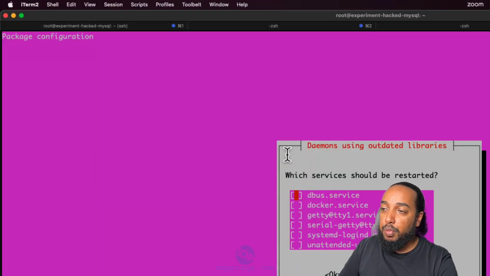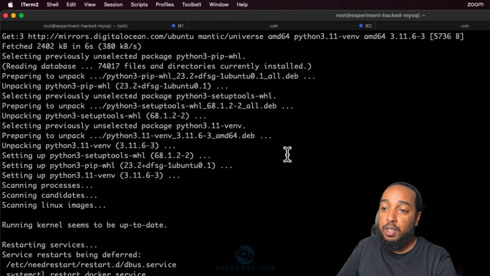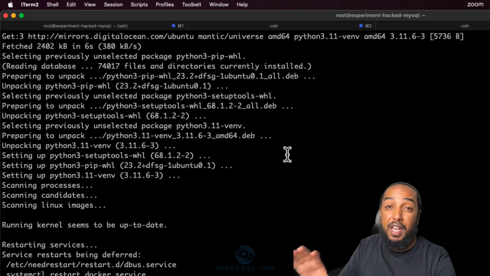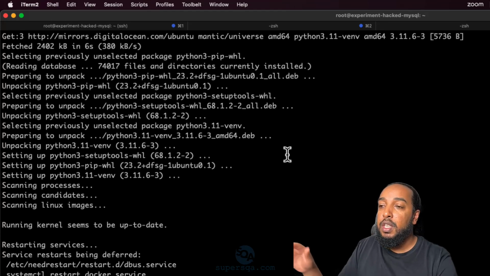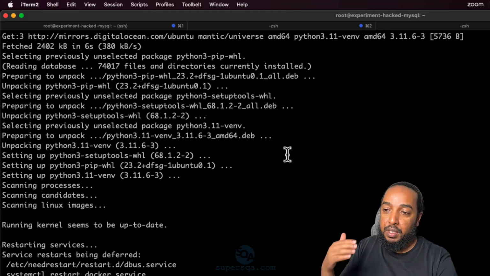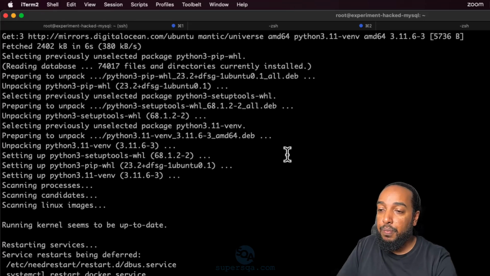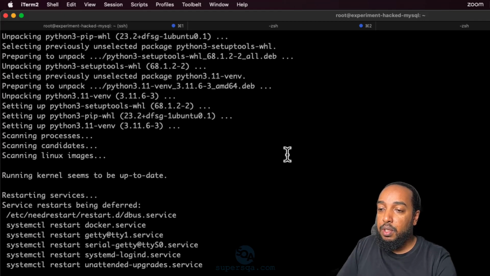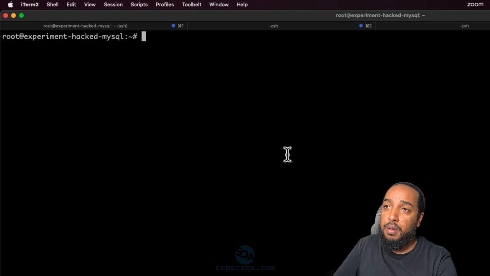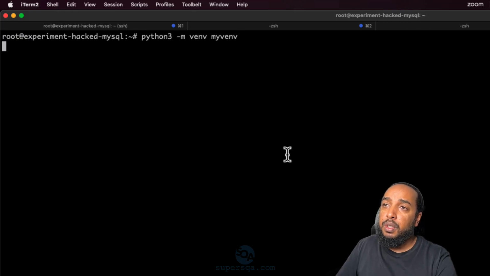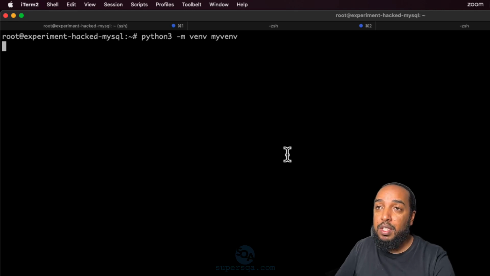Again, I got this pink screen. All I do is hit enter and it will continue. By the way, I didn't prepare for this because I already have the server with the MySQL running on it. So I didn't want to mess around. I just wanted to do it on the video because I want to show you all the issues I would run into. So let's see. I'm going to clear. Let's see if we can create a virtual environment. I'm going to hit the up arrow to create the virtual environment. Okay. So it looks like the package is available.